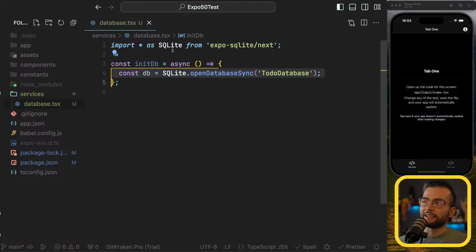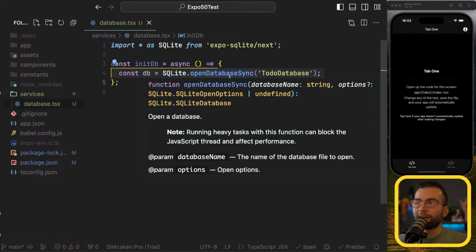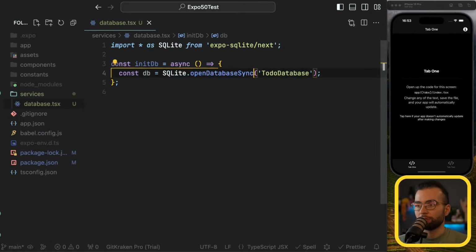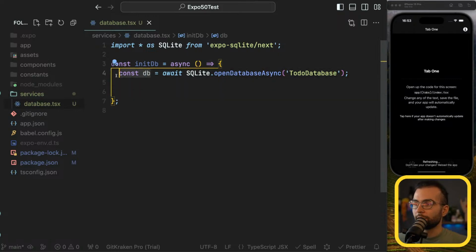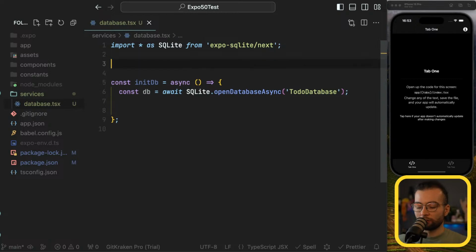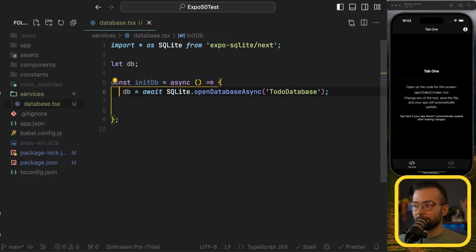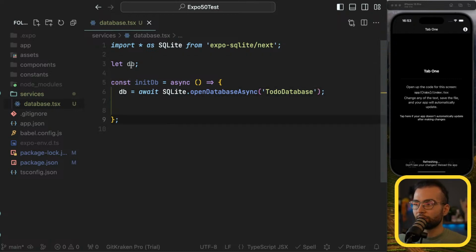Not to initialize it outside a function, but to initialize in a function and to have control of when we initialize it. Because in this case, we can also do it async. Not sure what's the difference, to be honest, of async and not async when opening it. But yeah, we have a database here. Maybe we're gonna store it in a variable called db, so that we will also have access to the DB from our files.